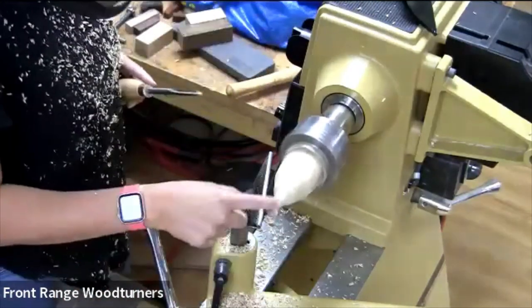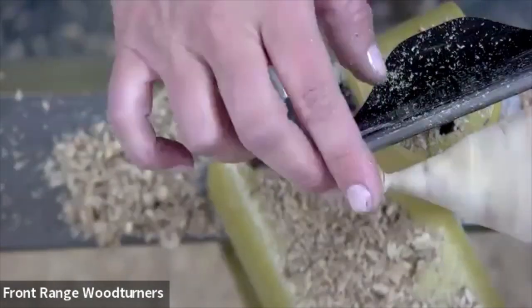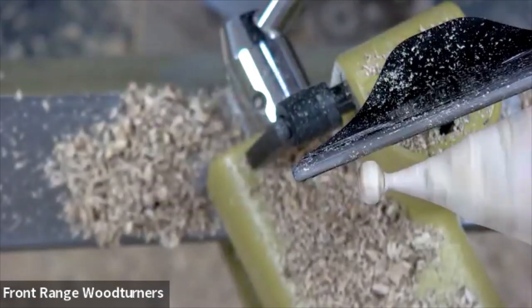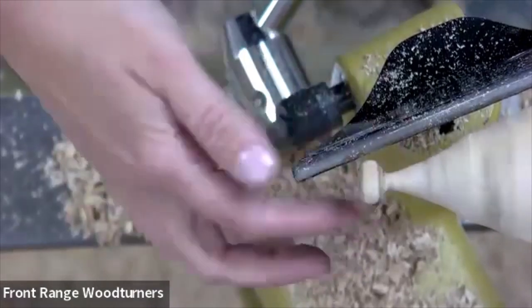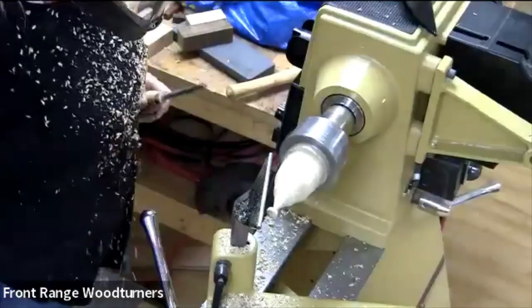And the tops you can do in a bunch of different ways. This isn't the 100% correct way. You can do this however you want. You can make it a flat top, a square top. You can do a top in a different material and then attach it later. This is just my style of what I like to do when I make my gnomes.